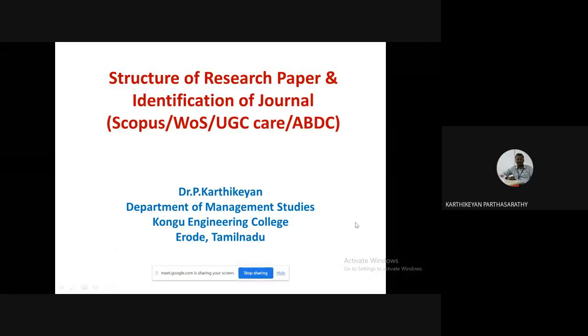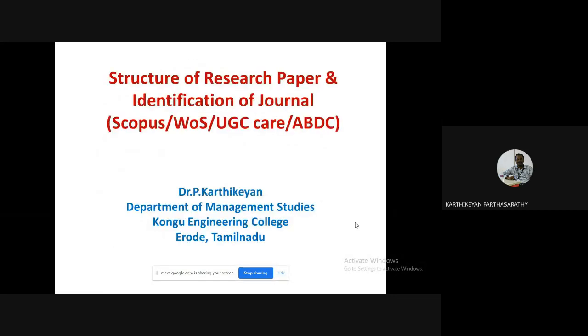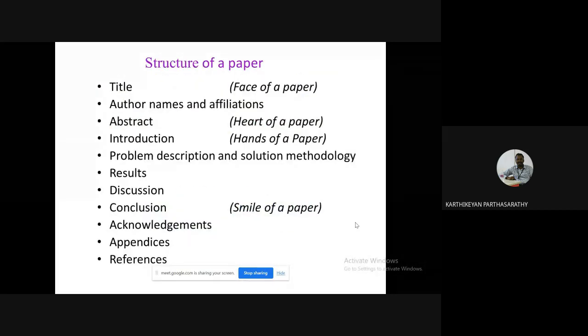Thank you very much. So, my dear friends, this is the structure of the paper, mostly in our social science research. First is the title, followed by author names and affiliations, then the abstract of the research paper, then keywords, then the introduction, then the review of literature.